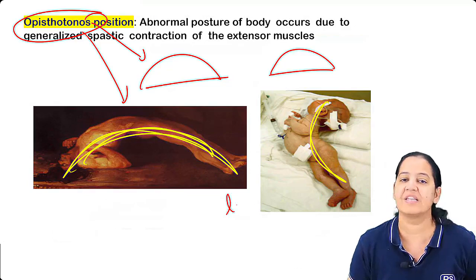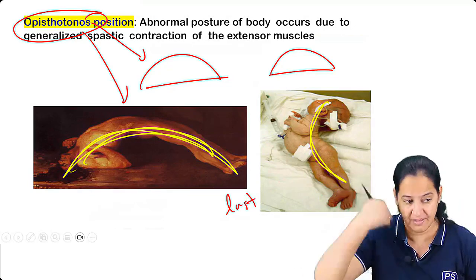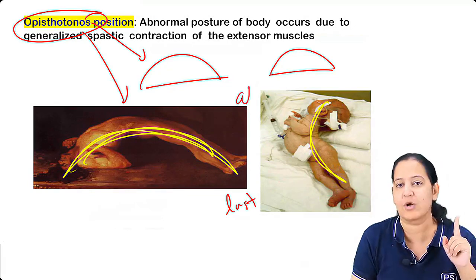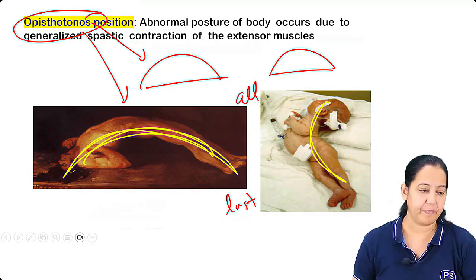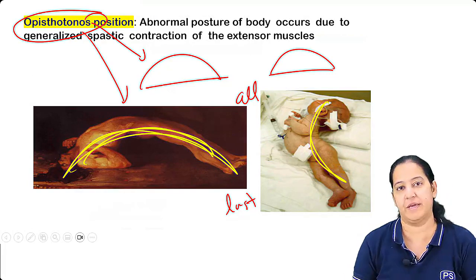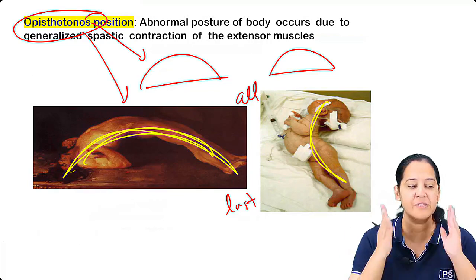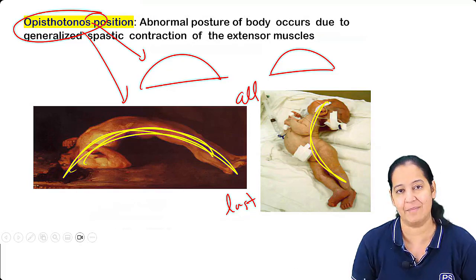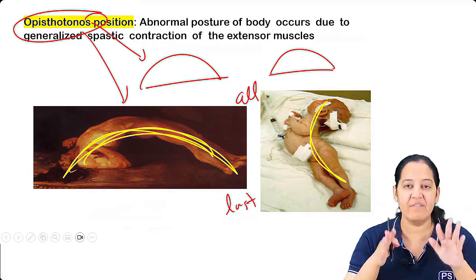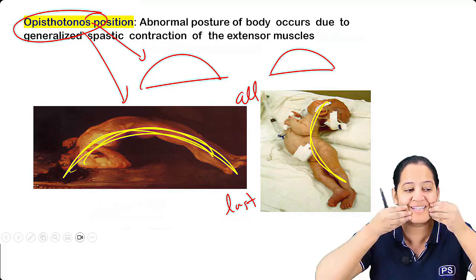This is the last stage of tetany. Tell me the first muscle. Here all the muscles are going in contraction, which is the complication. Tell me the first muscle of the whole body that goes into contraction in tetany. The first muscle is the jaw muscle. How do you smile? See, I'm smiling. Whenever we smile, the buccinator muscle of the cheeks gets contracted.